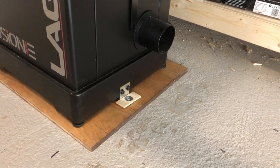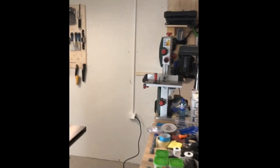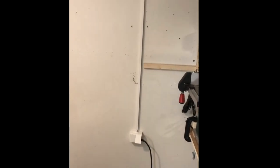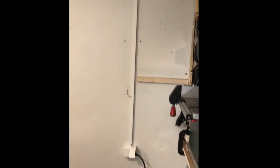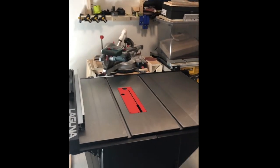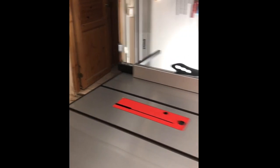Okay guys, check this out. The workshop looks like crap, but the electrician was just here, so now I have a slow 16 amp breaker on that circuit to my Laguna. It's of course going to be moved, but check this out, check this out.